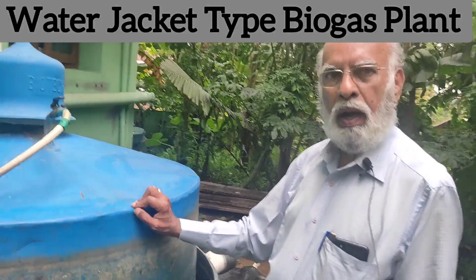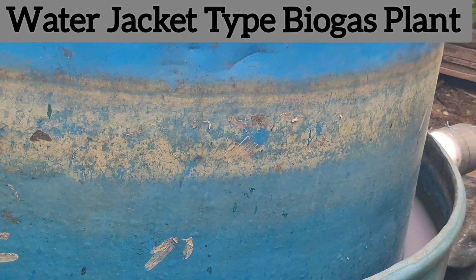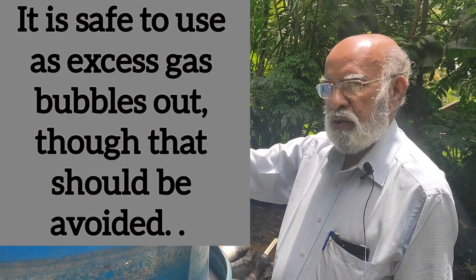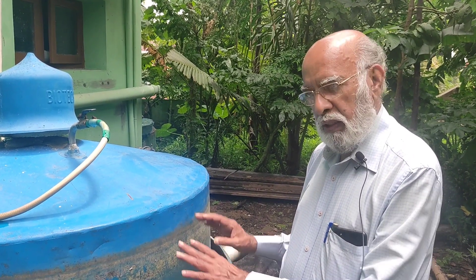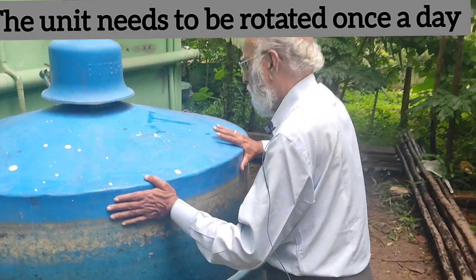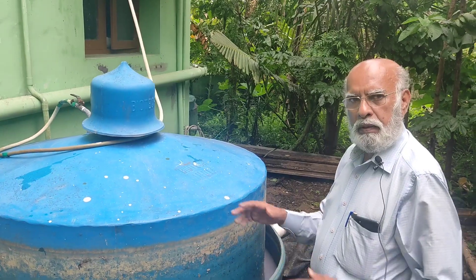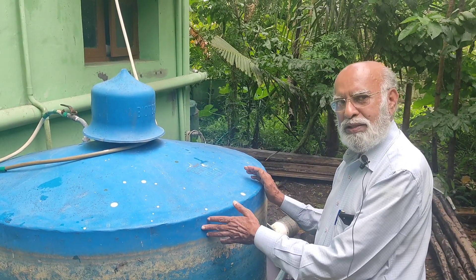This is the water jacket — it's hung in water and the gas is produced. It will go up to the maximum level, and when the gas reaches maximum, it will bubble up from the water jacket and that gas will be wasted. So instead, we cook normally, and when the gas is used, this jacket — this tank — goes down because it is suspended in water. Periodically, we have to turn it around, which makes a shoveling effect for the waste inside. There is a shaft inside along the axis, and when you turn it, shoveling happens so that a crust is not formed, fermentation increases, and more gas is produced. So every day we do this. Once I had a problem because I never knew this — I had to call a biogas technician. They opened it up, removed the crust, added a little cow dung feed, then restarted it. One question: is there a smell? For this system, there is no foul smell.